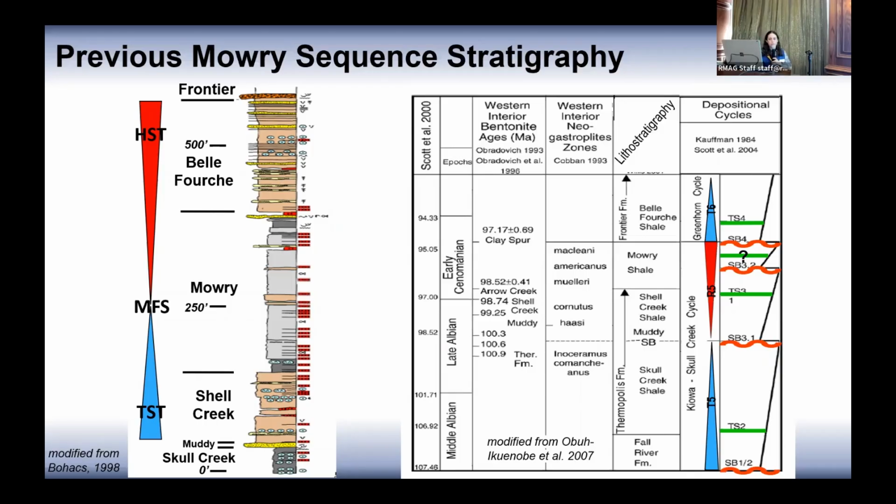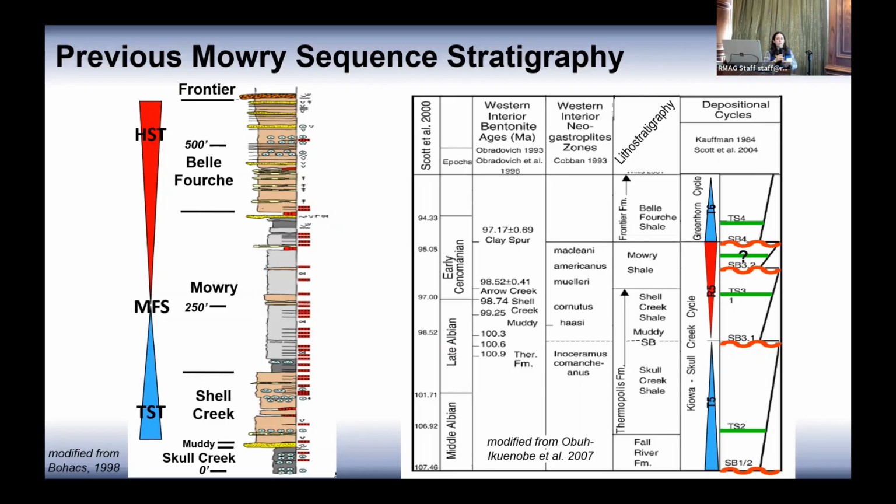And you see a somewhat similar interpretation here in 2007 as well. They defined a couple sequence boundaries, didn't really put a flooding surface in there. But these models don't necessarily give us a meaningful way to subdivide the Mowry internally. They just sort of say they're flooded and then it starts receding. And so what we're attempting to do here is apply more of a high resolution approach to subdivide the Mowry itself into some internal packages that we can then evaluate in terms of their rock properties to understand maybe how you'd want to more intentionally target these zones.